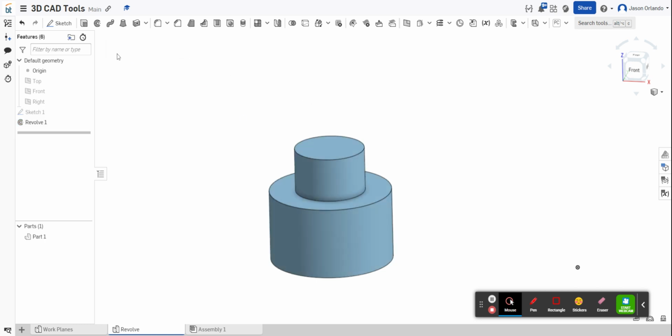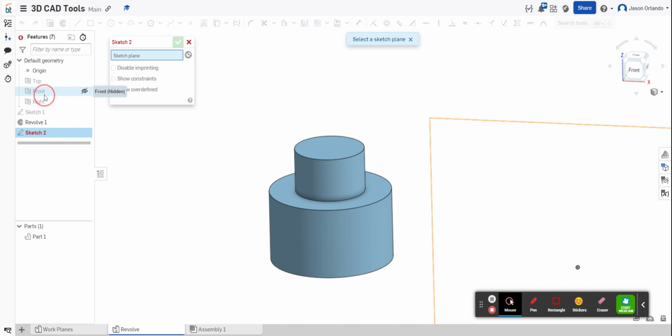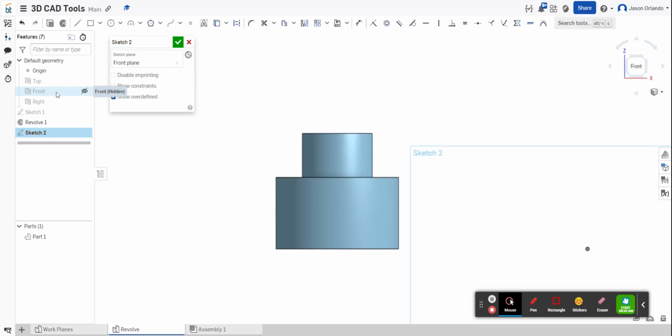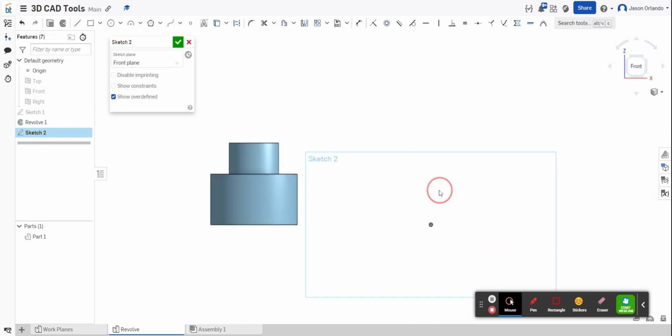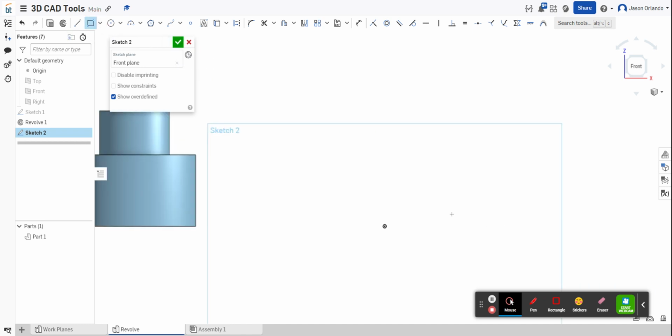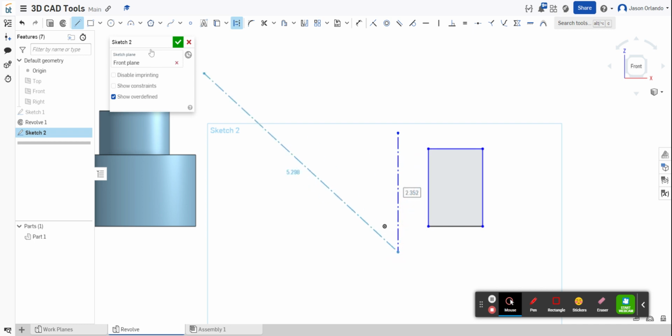So there it is. Let's go ahead and start a new sketch. I'll use the front plane again. And what if we want this kind of cake shape to have a hole in the middle, and we don't want to have to make a hole later? Well, you do not have to. I'm going to make a line. I'm going to go ahead and make it a construction type. I'm going to make a line that is not one of the edges of my box. And this line is going to be the line that I revolve around.